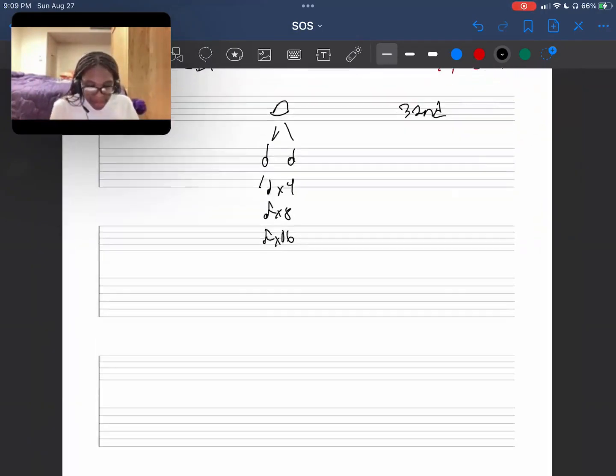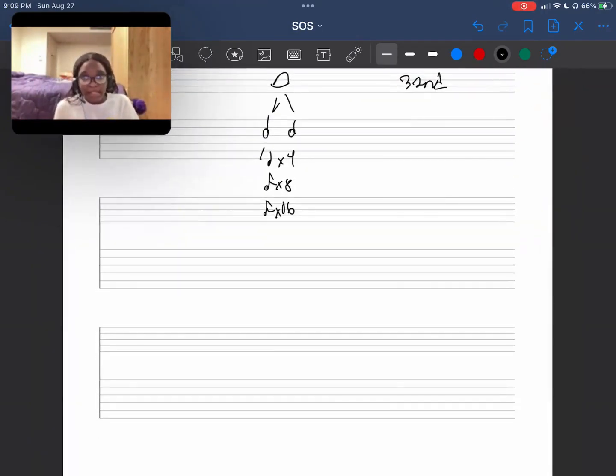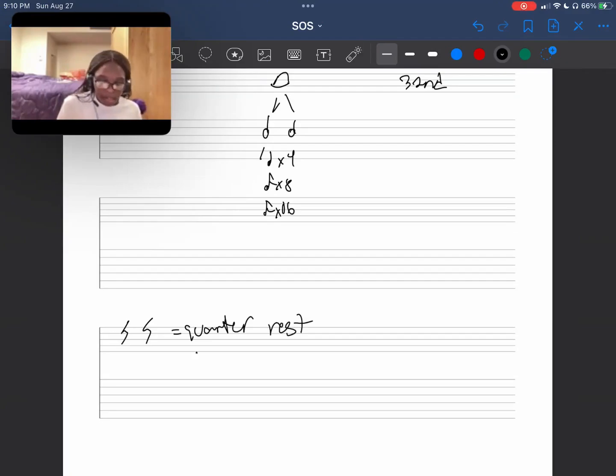Just as rhythm teaches us how to play sound, they can also indicate when to play silence. And that's where rests come in. A quarter rest looks like this. Just draw a line and a squiggle, it's a hard thing to look at. It is difficult to draw. A quarter rest, instead of being a beat of sound, is a beat of silence.